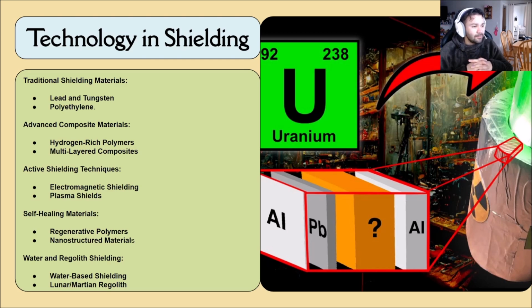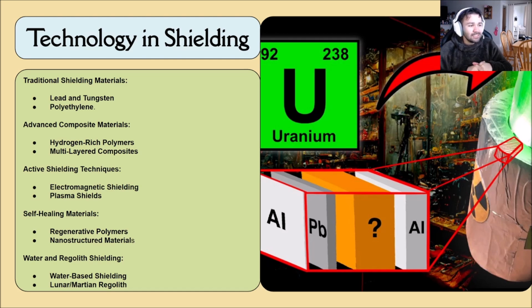I'm going to have a hard time pronouncing it, English is not my first language, but polyethylene is effective at blocking cosmic rays and secondary radiation. It is commonly used in astronaut shielding, like in their suits or on a spacecraft. So it's a technology that's already currently being used.